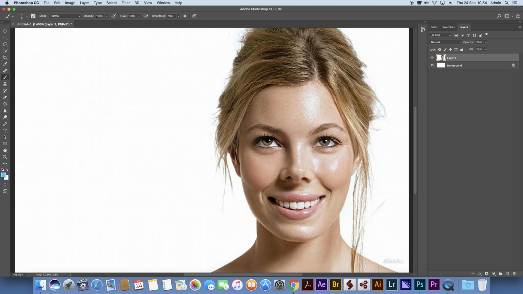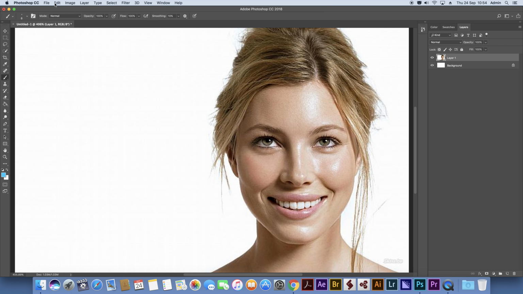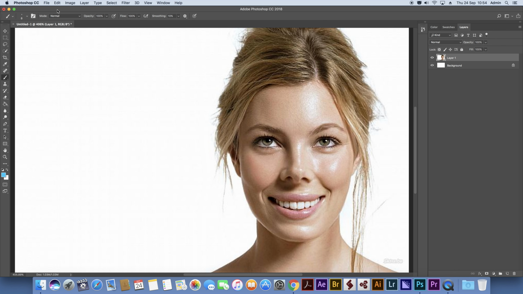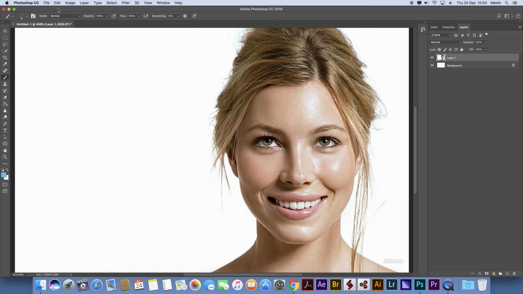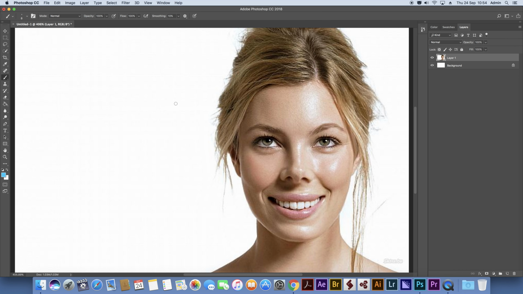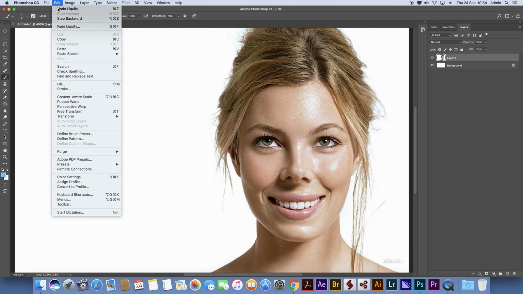Now I am going to undo this. That's what she was, and that's what she became. If you hadn't seen the before photo, you might not have known. Of course, I did something stupid with the nose, but let's go back and Filter, Liquify. Filter. Oh, sorry, that redid the effect. So I'm going to undo that, excuse me.